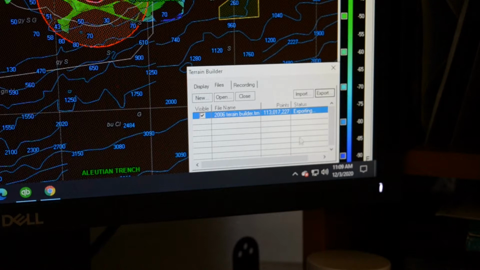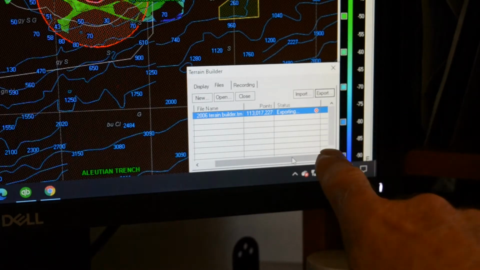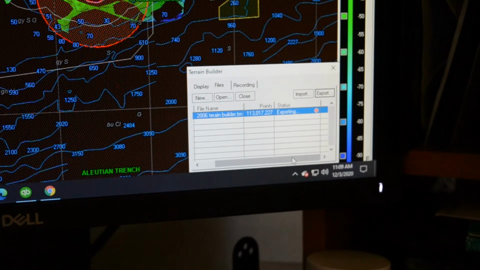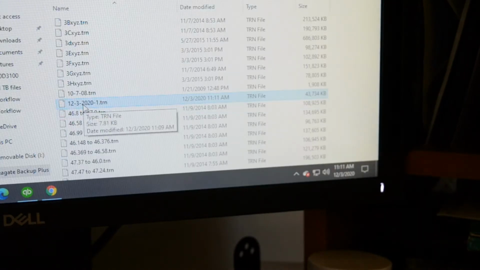Now it's just going to start exporting. What you're going to see is right there, you're going to see an exporting value number. That's the percentage of the file that it's exporting. This is the file it's creating. You see the date.